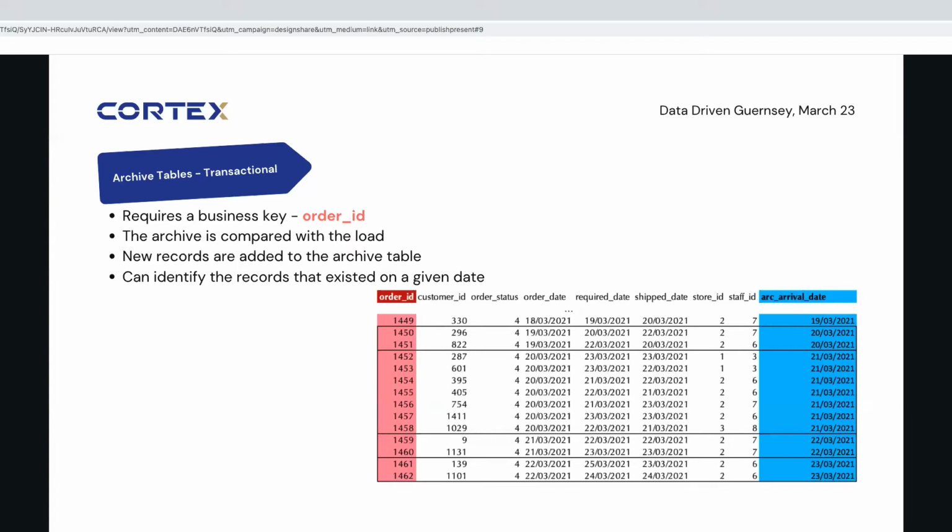For transactional, you typically just add the new data each day, and that would just get appended to the table. You can get a transactional one to update rows that have changed, but generally you don't really want to do that. If it does get patched, it's obviously patched for a good reason. You can always use a warehouse tool to automatically update as it comes in as well.